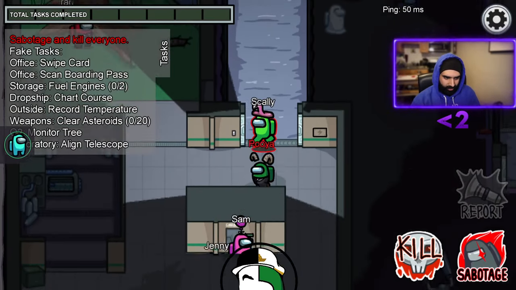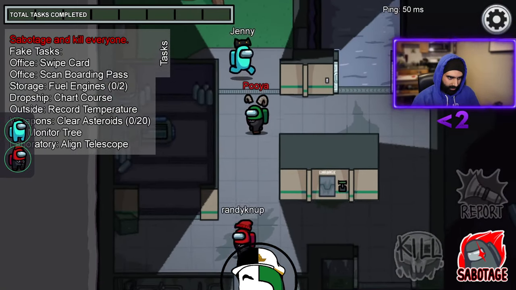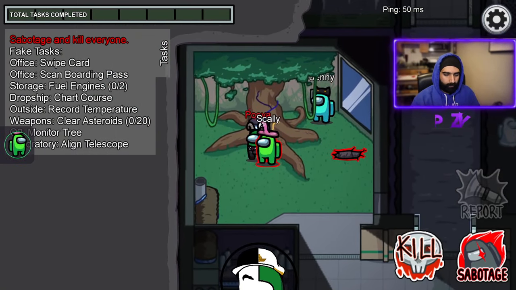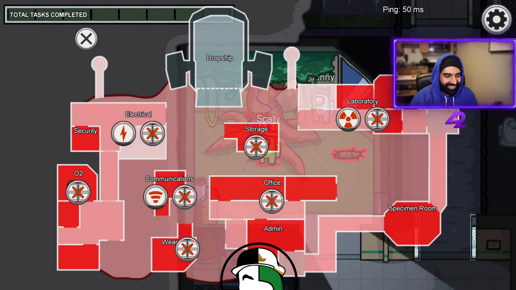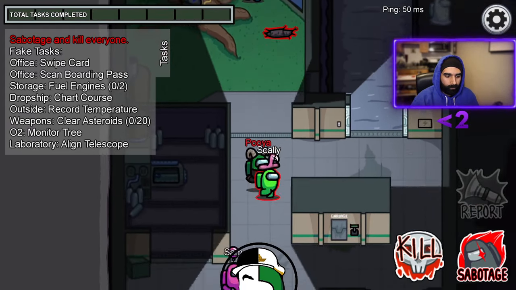All right, Scally, you good? Oh, Scally, what am I doing? Where am I going? Hello. Oh, shit, there it is. Okay. Where are you going? I always forget where the download is in O2. I have forgotten before.